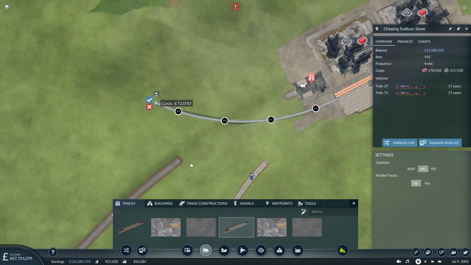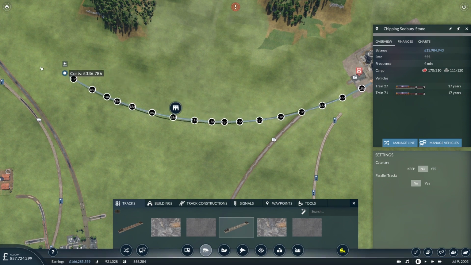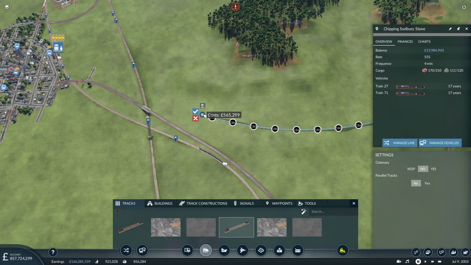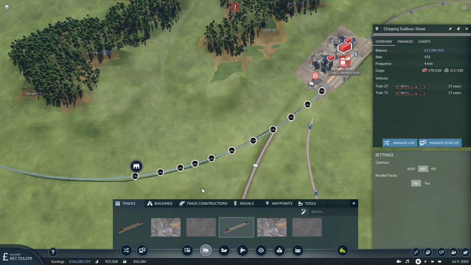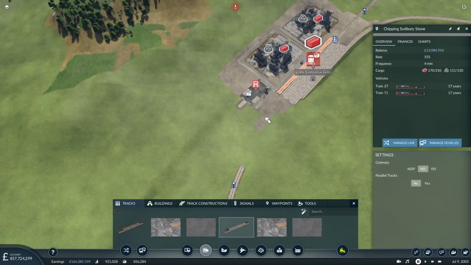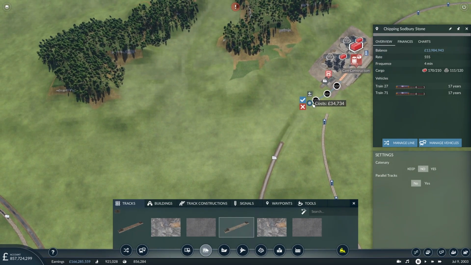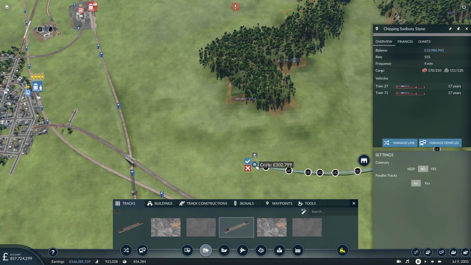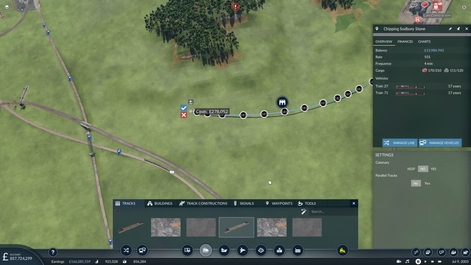I think, yeah, I'm okay with that. So we want to bring you onto this track here. Okay, this is looking okay. That little bit of road there, just in case it gets in the way. We'll start this again. Bring you around like so, and then we can connect in to that station up there somehow. I'll do that in a minute.